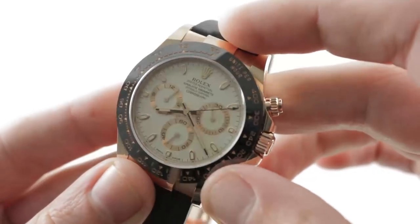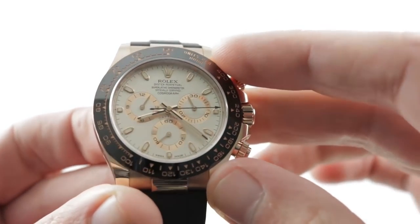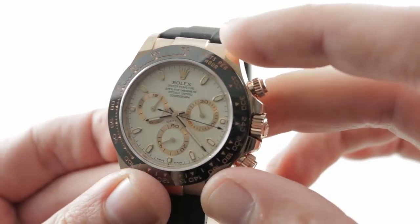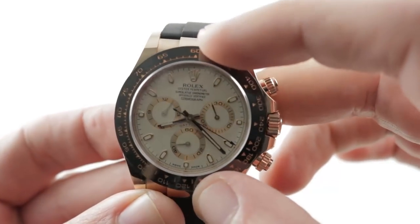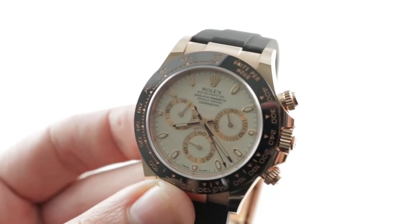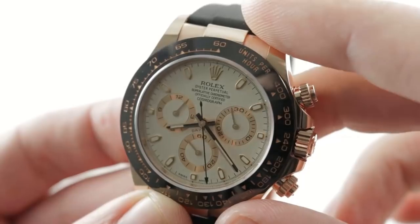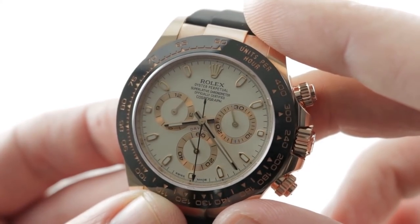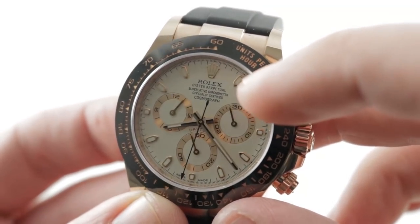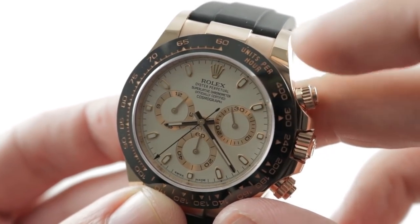Along with the sapphire, it's going to pretty much shield your watch from scratches and scuffs. There's a tachometer inboard, and all of the indices, as well as the numerals and the letters, are actually infills of red gold — that's where the definition comes from inside the black tack. The dial is a lush ivory, so you have that ivory coloration, and then you have the rose gold accents: the hands, the Rolex crown, the indices, and the concentrically snailed sub-registers for the constant seconds as well as chronograph functions.